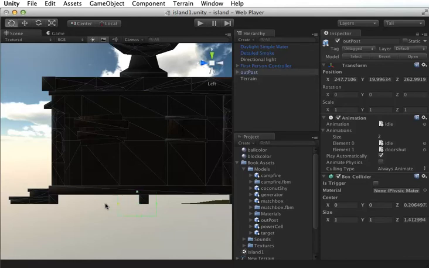I'm going to position the front of it just in front of the bottom step leading into the outpost. That's so that the player will walk up, and when they reach the stairs, it will detect that they're there and the door will open.